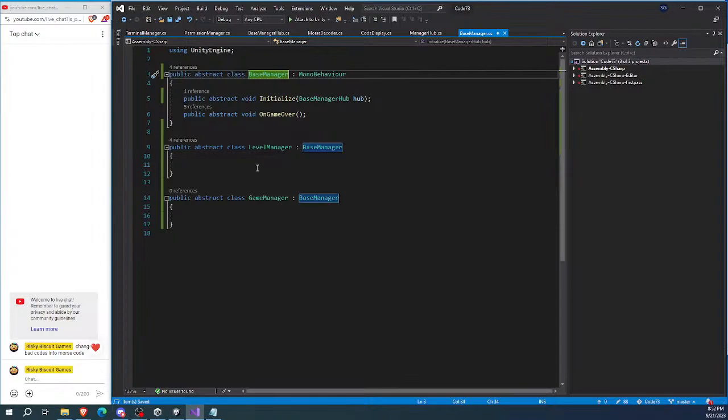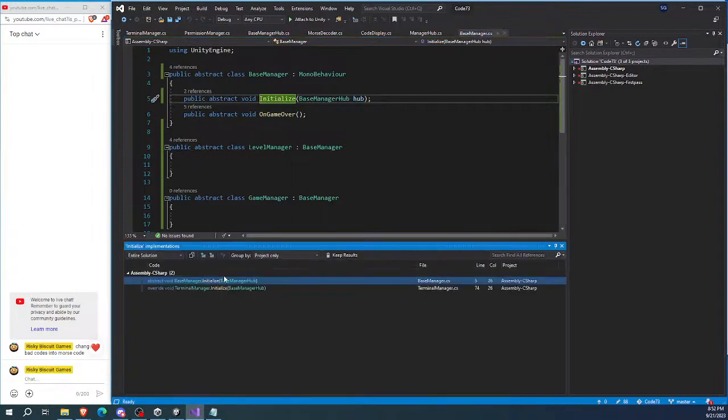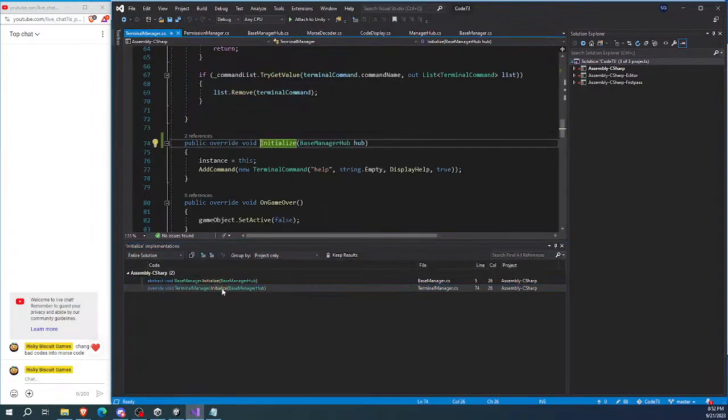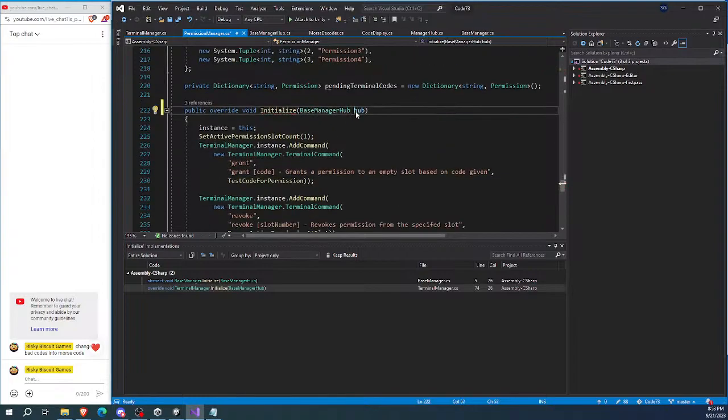Here's base manager, initialize. Go to implementations. Oh, the other ones don't count as implementations right now, do they? Okay. Do they even use hub? This one doesn't use hub. Okay.